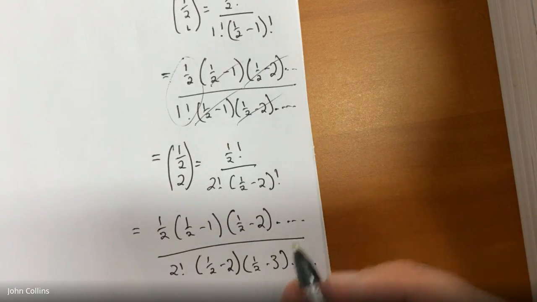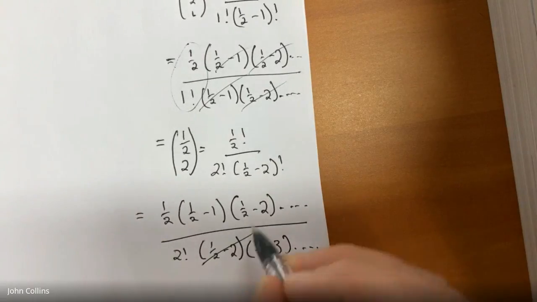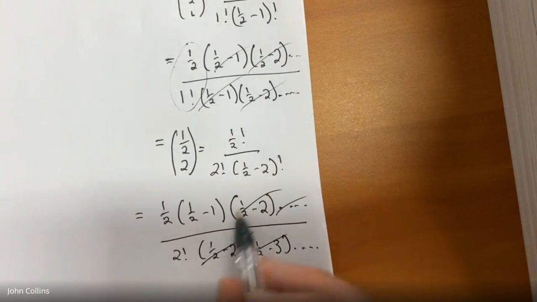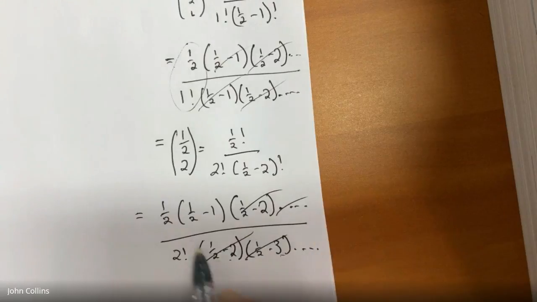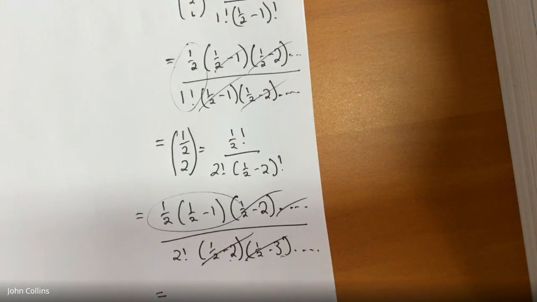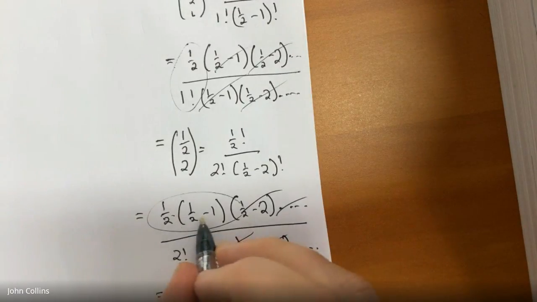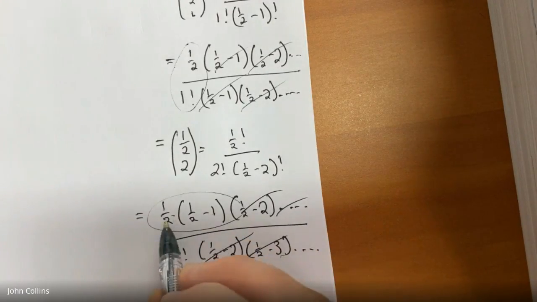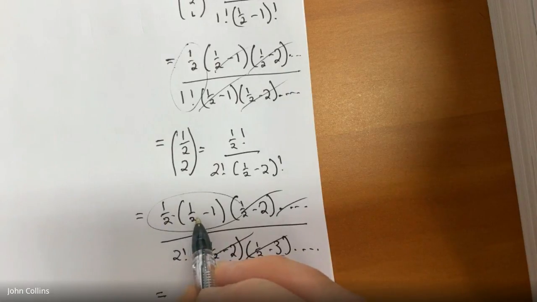Now, not everything cancels out here. You're seeing that cancels the next term, so it's only going to cancel from this back. So we're left with this, which we can simplify. A half times a half minus 1, well, that's going to be minus a half, so it's going to be minus a quarter. Over 2, so minus an eighth.